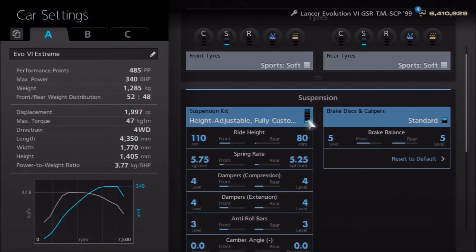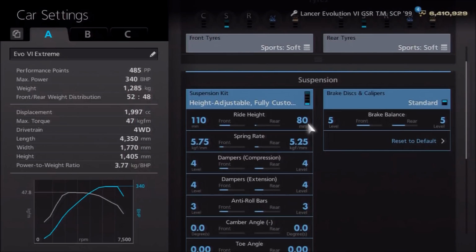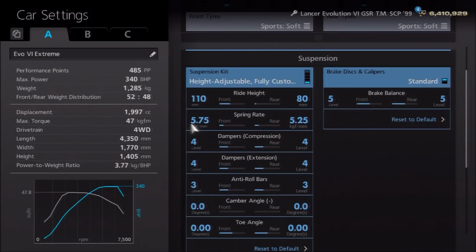As far as the suspension, you want to even out the ride height a little bit, because the Extreme model doesn't have that kind of snowplow stance that the normal car has with the slammed front end and the raised back. So we've lowered the back down to 80, raised the front to 110. Now, it's still a little bit lower at the front, funnily enough, but it looks a lot more accurate to the real car. Springs we've increased to 575 and 525.